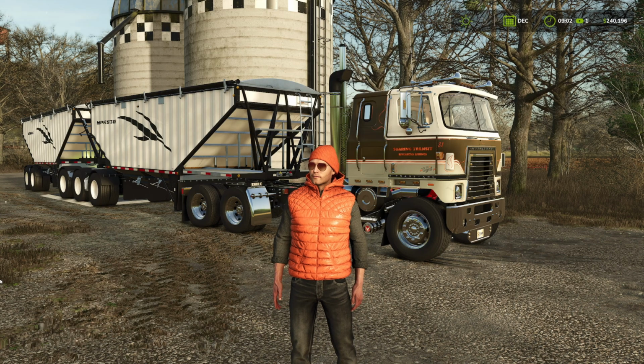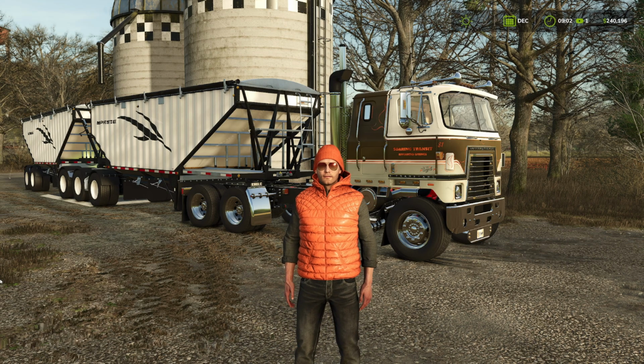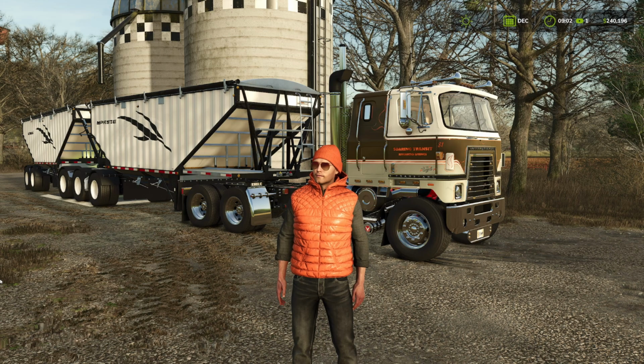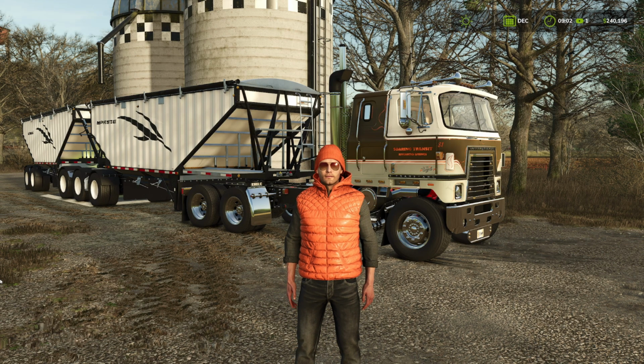Do you know where Goldcrest Valley is? That is the million-dollar question. Yes, we do know it is a previous map for Farming Simulator many iterations of the game ago, but it is also one of the sell points on the game. However, you can't get there by driving. You have to use the train to deliver to Goldcrest Valley. So yeah, how do you do that, you're asking? Well, we are going to show you.